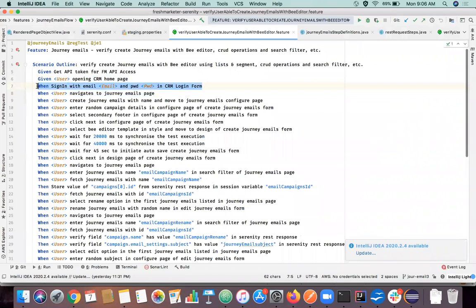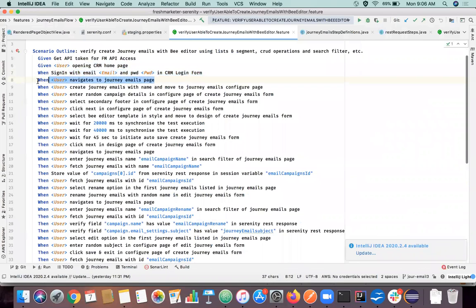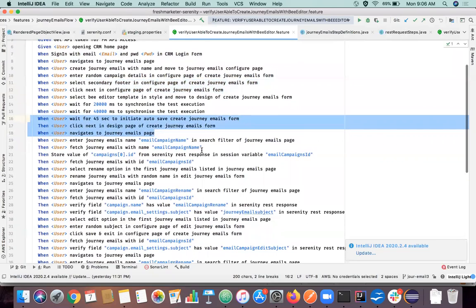Then we move to a certain page called the journey page, fill in its details, fill in some more details, click on next, wait for certain seconds, and go to the next page. What we did was combine UI and API together for validation.